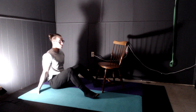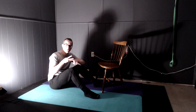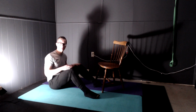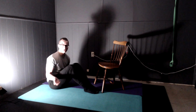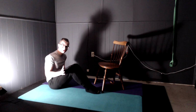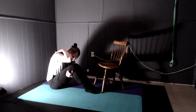All right, one more of these 5 count, 3 count, 1 count practices. We'll move through it quicker this time because I'll have less demonstration and explanation. This one, instead of extending the spine, is rounding the spine. Again, you don't want to do that all day, but during a controlled exercise it is beneficial. So here we are. If you're on the ground, I recommend hugging the legs. This is my favorite way to do it. We're expanding the ribs in the back here.